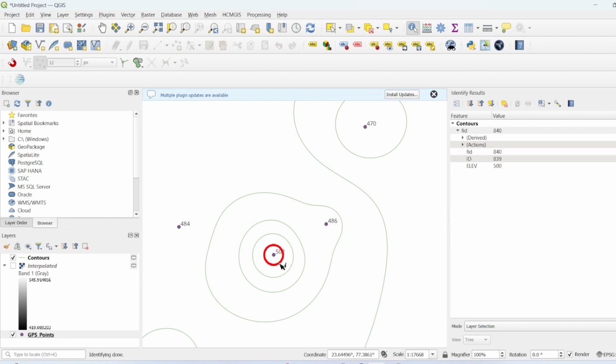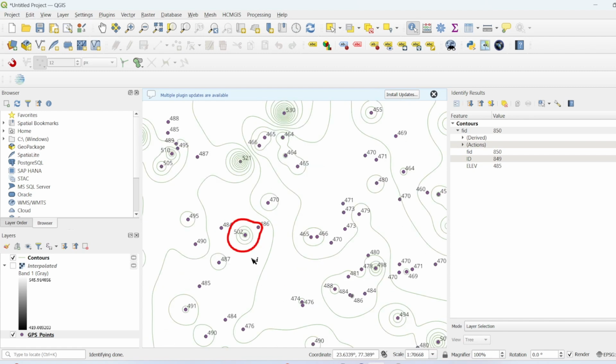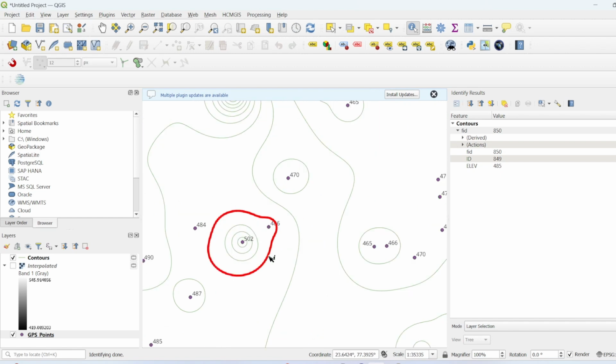This contour is 500, this is 495, this is 490, this is 485. So you can see how we have interpolated and created these contours from text to point, point to raster, and then raster to vector.